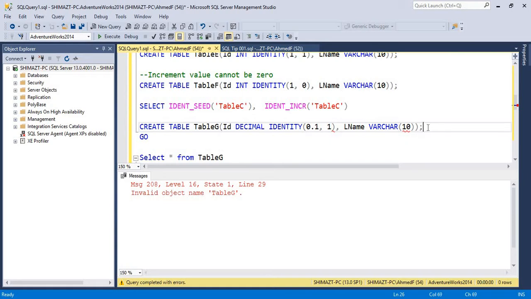What will happen if we create it with a seed of 1.0 or 1.5? Let's see how this table gets created.